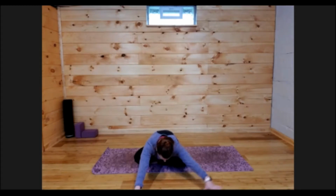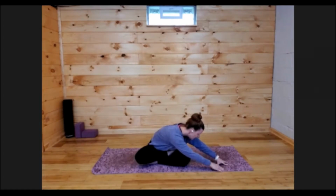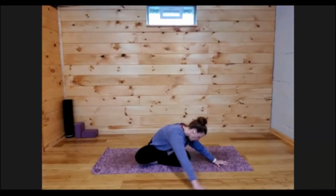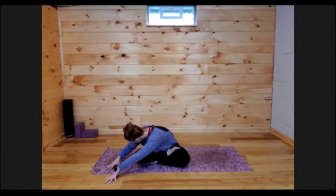We're going to walk the hands all the way over towards the left side and take a nice side lean here. Probably feel it up the flank, the side body. Walk all the way over towards the left side, or other side, whatever that might be.